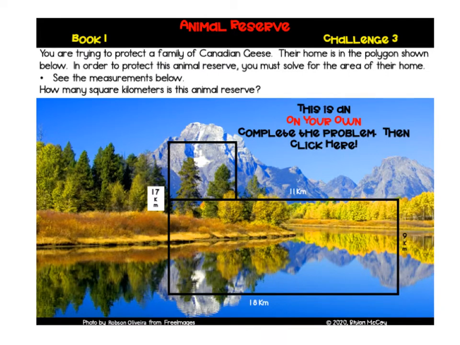Alrighty, so the very first thing I like to do is figure out the length of each of these lines that I have, and that way I can figure out the area. So for this rectangle here, I know that the bottom length is 18 kilometers, right there. And then this coming up here is 9 kilometers. And that is really all I need for this box right here. So that's great. This information is only needed in the fact that I need this information to figure out what the base is here, right?